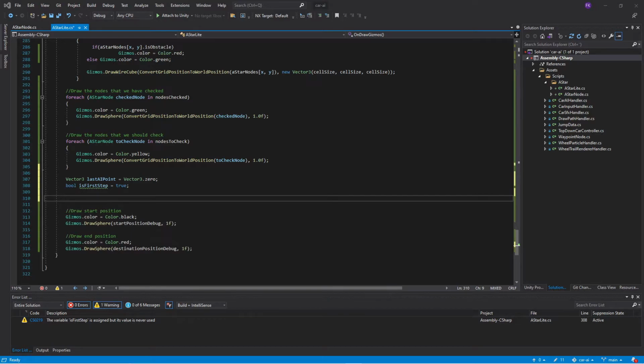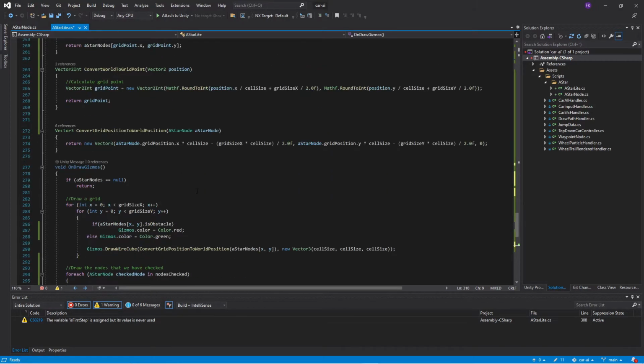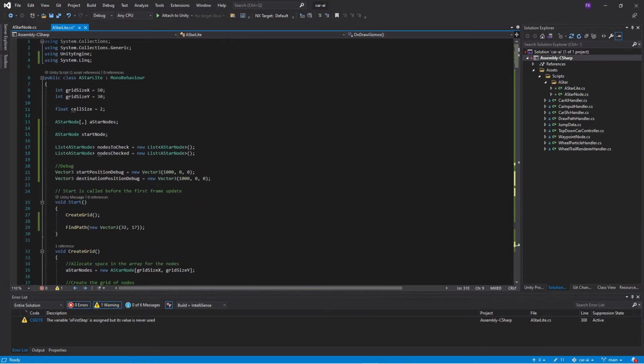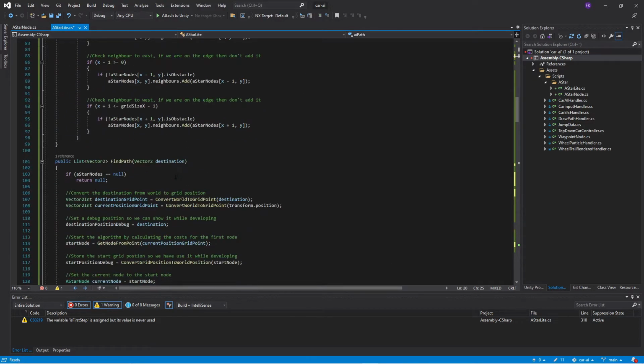And what we will do is we will draw an AI path. So we actually haven't called the function yet, so we need to do that as well. So let's create a list of our AI path because we're going to need that.